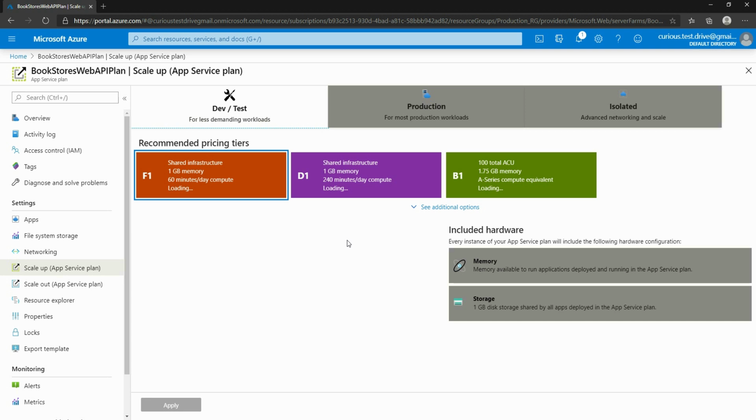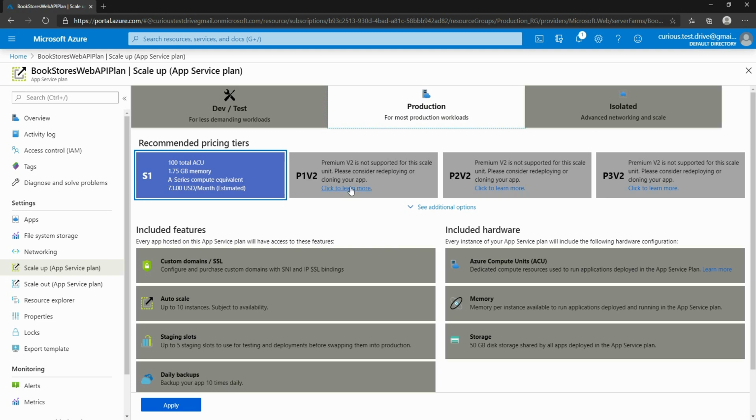And this is what we're going to talk about in our future videos. We'll talk about what you should select for how much load you have on your app service, what infrastructure you select, what is shared infrastructure, what is isolated, what is production, what is basic, what is premium. We'll talk about everything when we go into the series.